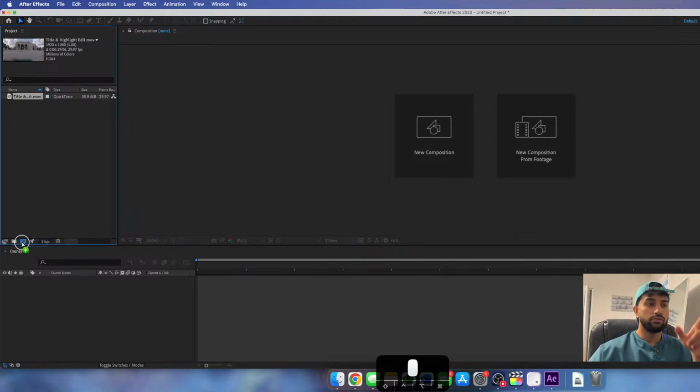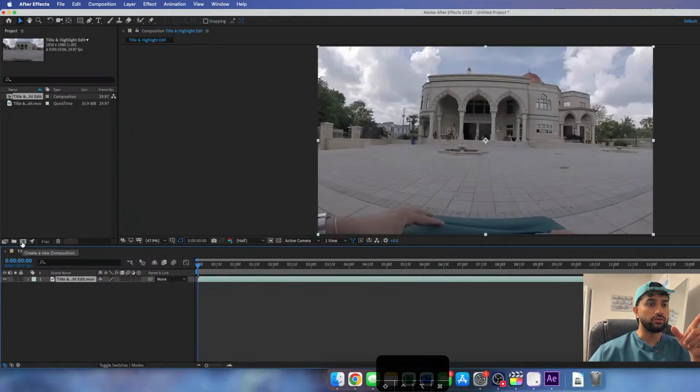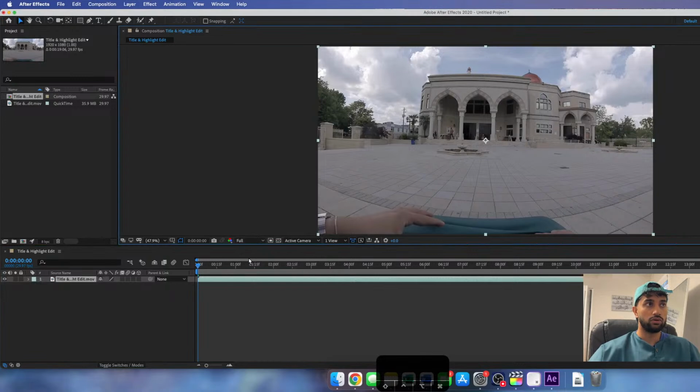So the reason for doing this and dropping it in is that it makes this timeline completely different from the Final Cut one. It makes the dimensions and the length perfect for your footage. So it works out. And here we need to do a few camera tracking. So you need to put this on full. Now, the better the resolution of the actual footage, the slower your computer is going to work and the slower it's going to ramp through your footage. So for this, you do need to do that.